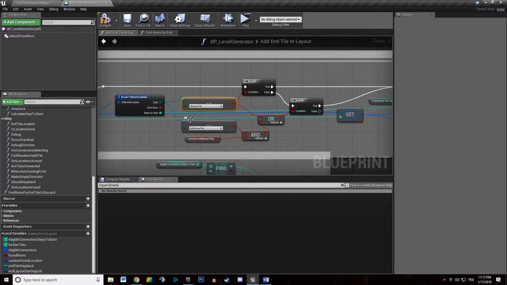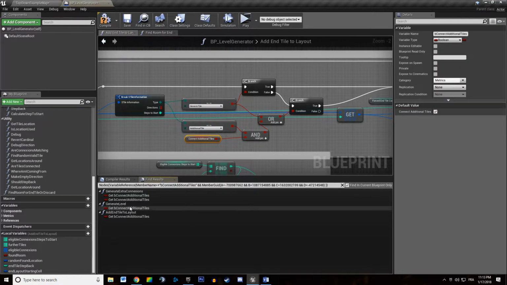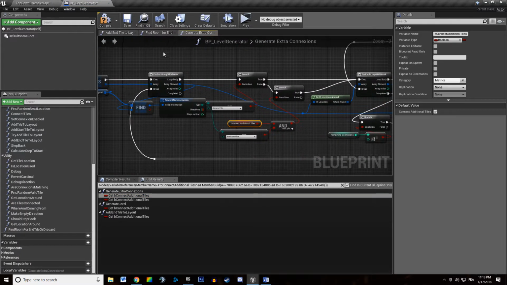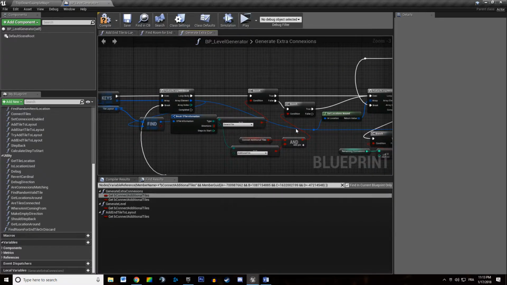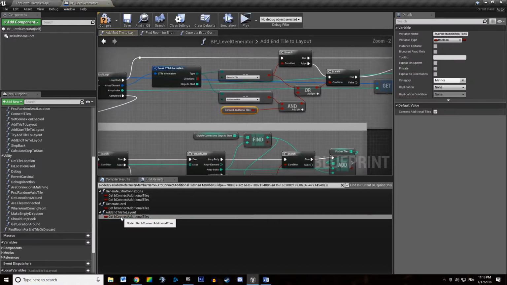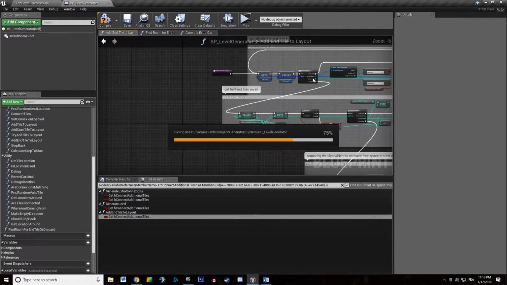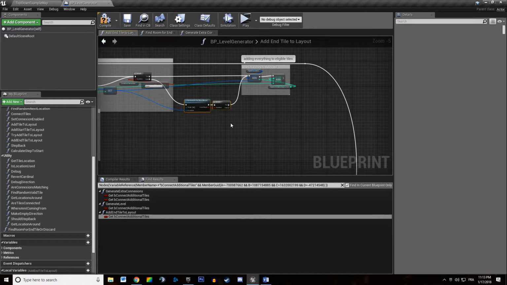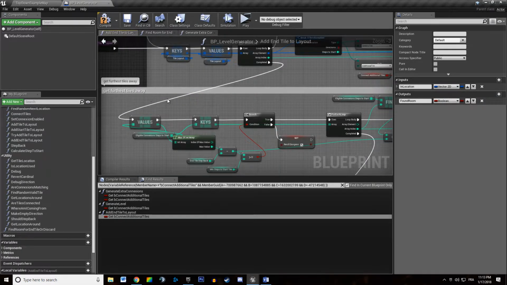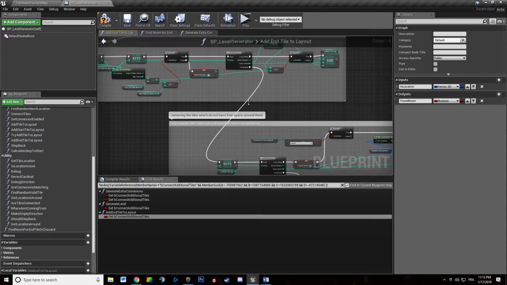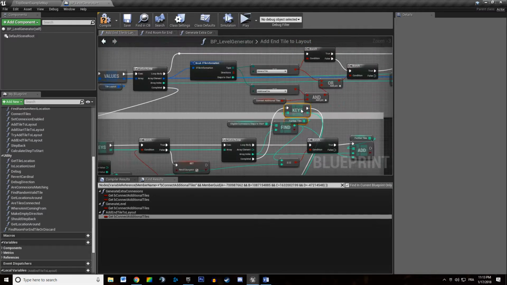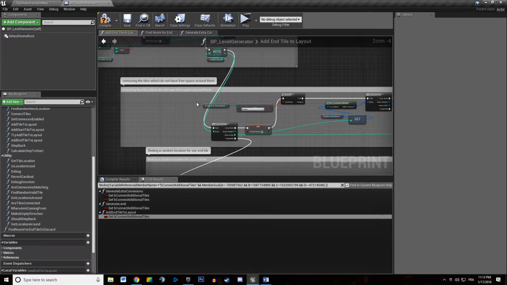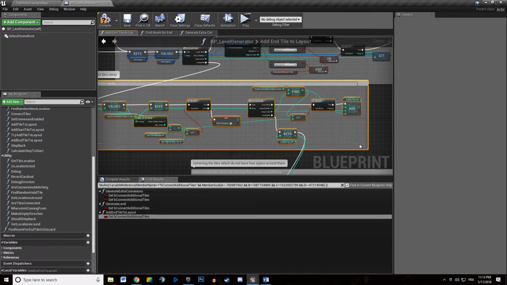I actually want to transform that into, I might want to convert that into a get all tiles. We're just going to jump to the next part for now. Get furthest tile away. Furthest tile. So I guess this should be in here, and this might actually be a function.